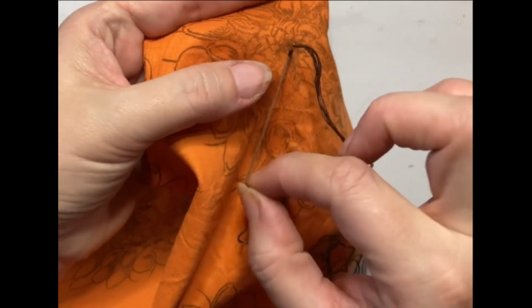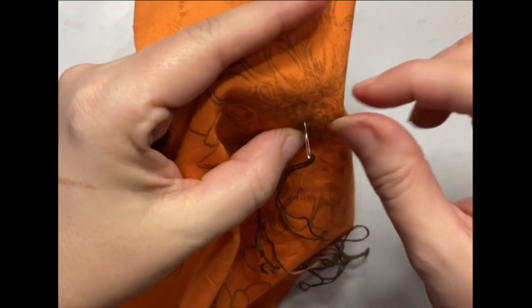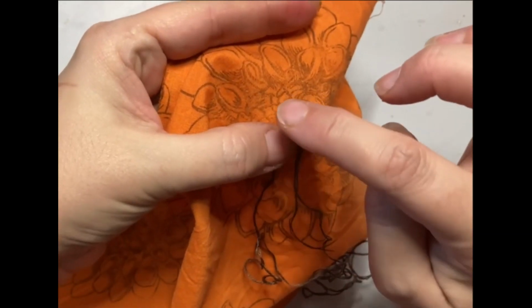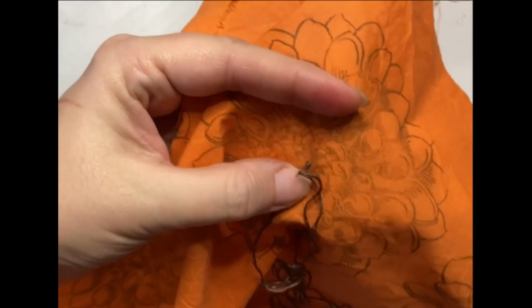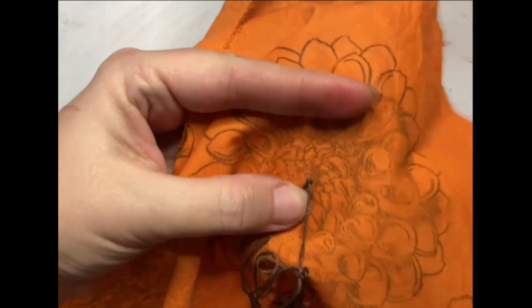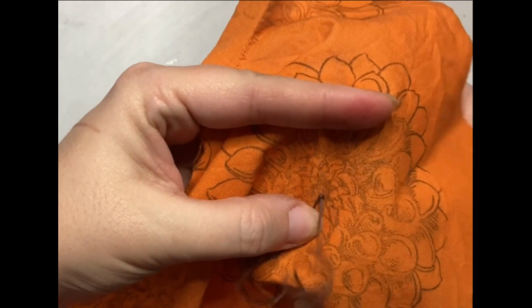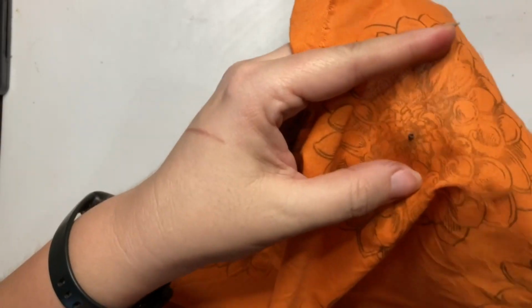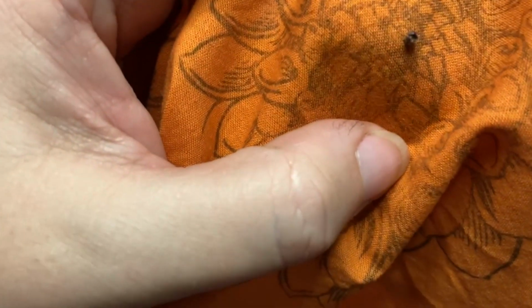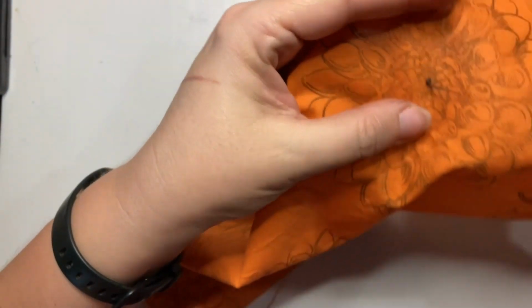And now I'm gonna pull on this length of the thread to keep the thread that's wrapped around the needle taut, and then pull my needle through. And there you go, that is a French knot. And so I'm just gonna do a bunch of those in the center.